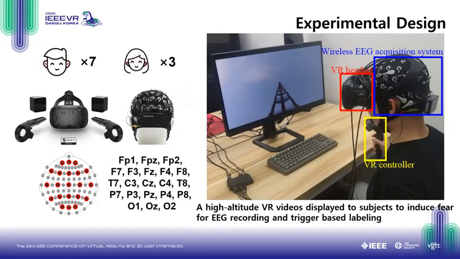We recruited 10 participants, 7 male, 3 female, aged 22-25, all with some degree of acrophobia to ensure effective fear induction. Acrophobia was chosen because it elicits stable, measurable physiological and EEG responses. VR can evoke high ecological validity reactions, and real-time fear quantification is clinically important for adaptive VR exposure therapy.